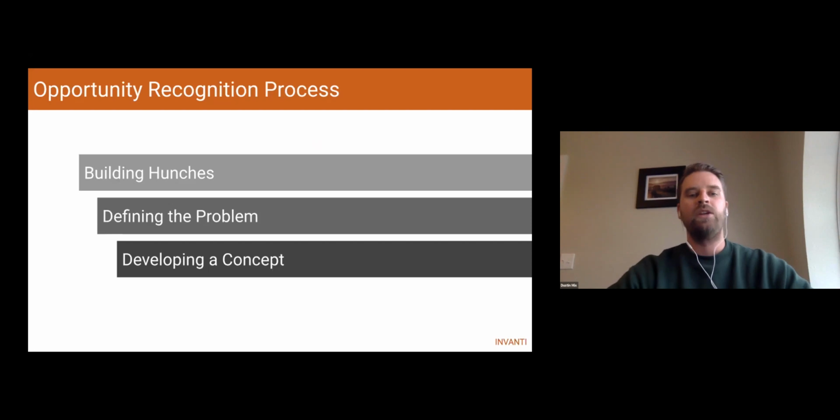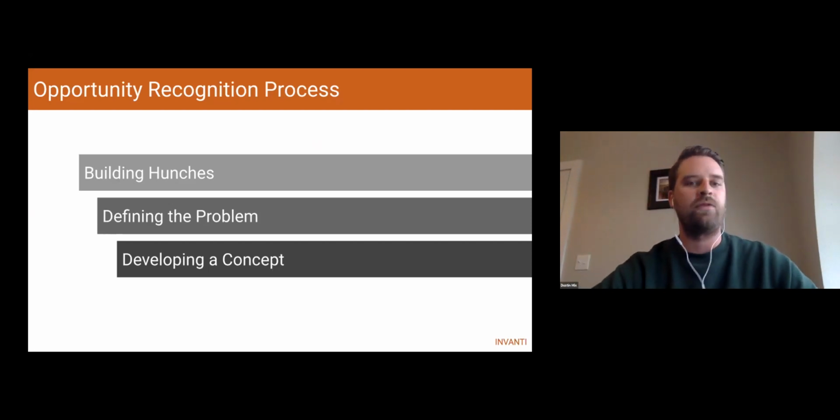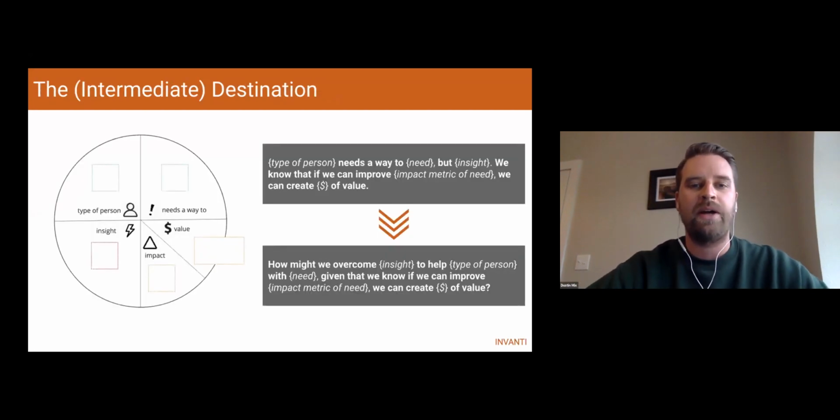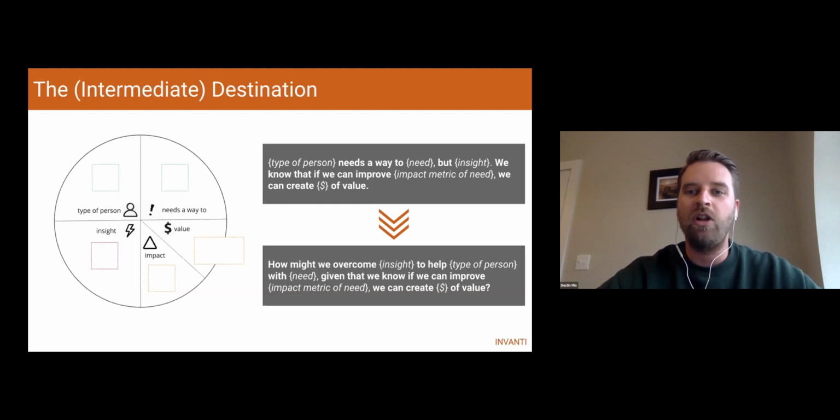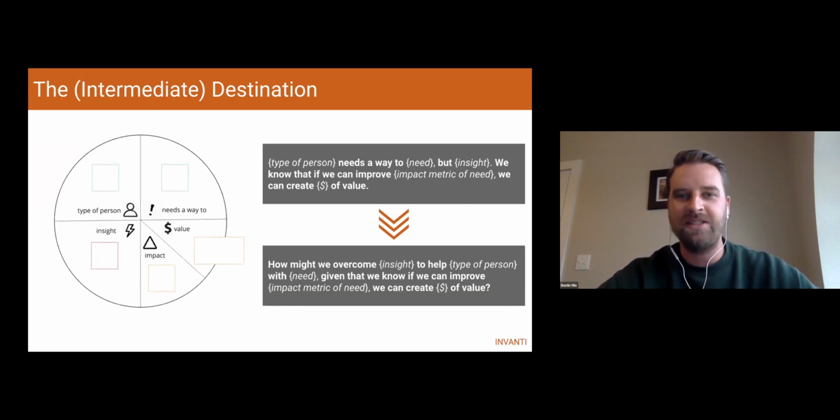Cool. Okay, so the first stage we're going to talk about is actually where we're trying to get to. If all goes well today, or obviously over the next week and beyond, you're going to eventually be able to fill in this little Mad Lib that we've created here, which is all about how we're going to define what an opportunity might look like for a business. Obviously, these can be very complicated businesses. You could probably talk for hours about them, but in most of these cases, you can actually get it down to one sentence, and that's what we're going to try to do.